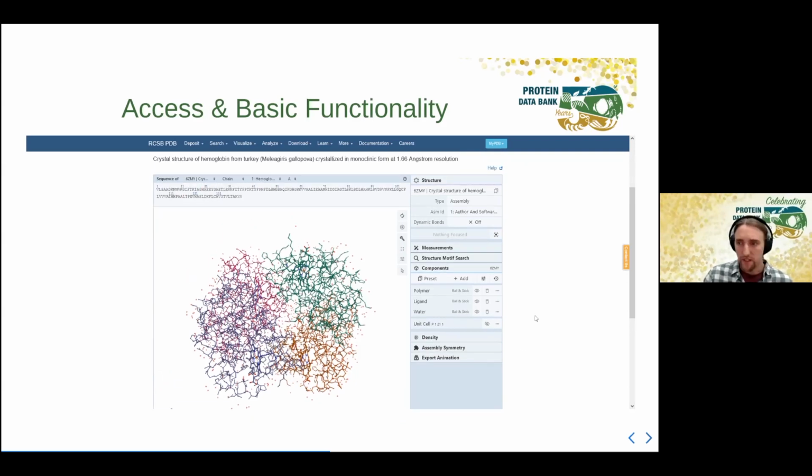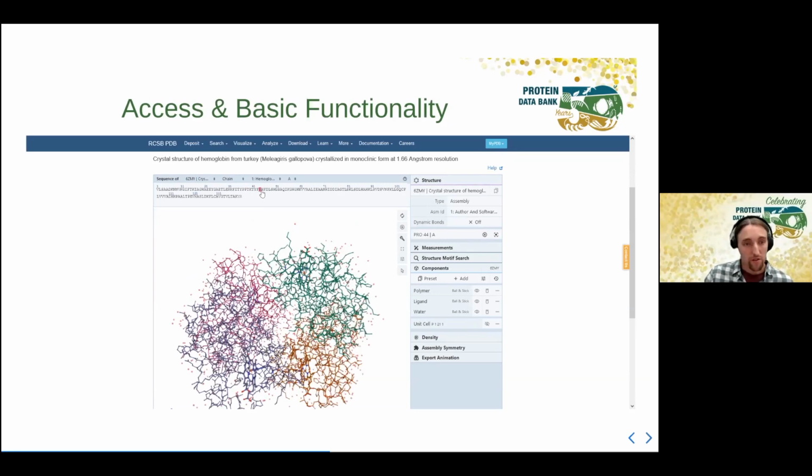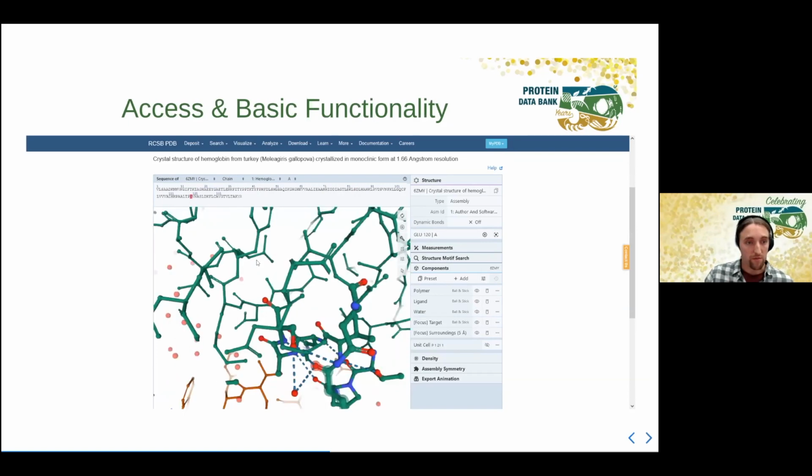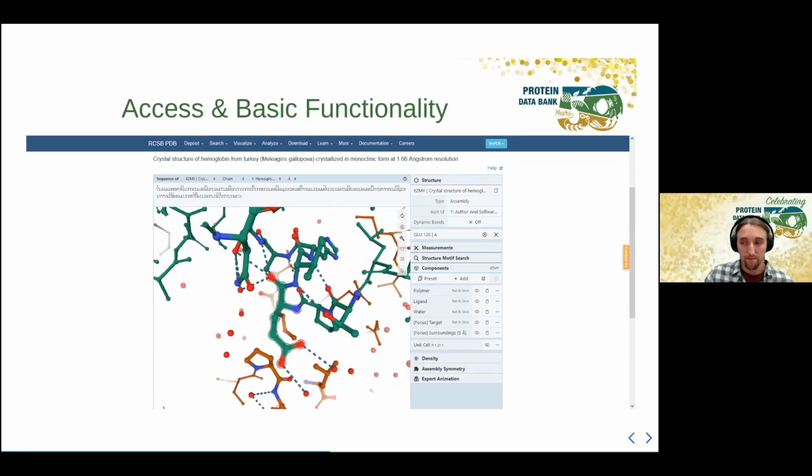And yes, also worth mentioning is that here at the top of the RCSB implementation of MolStar, you have access to the sequence view for the selected protein chain. And should you need it, you can use this to immediately zoom to certain parts of the protein in the 3D structure.